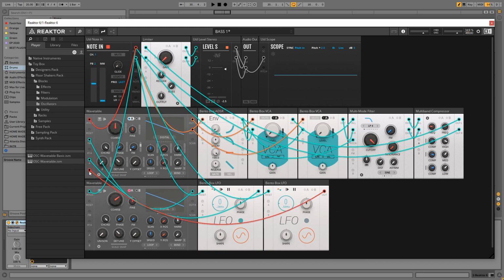And on this one, I'm going to use it to modulate the X position. So you can see that's moving through the wavetable there. So if we just play that. Which is pretty interesting. So I'm going to modulate that.